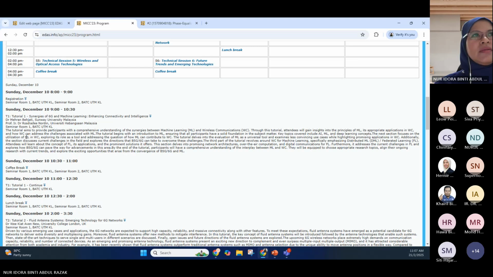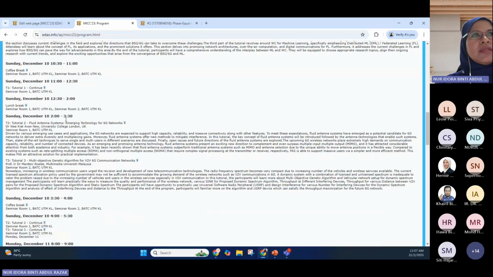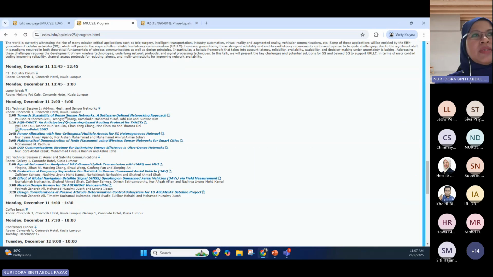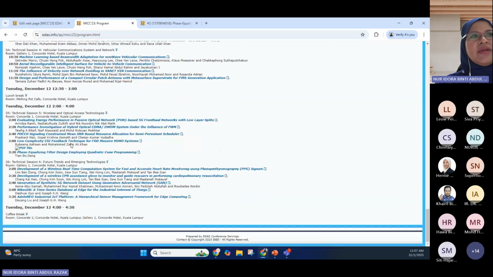So where is this happening? This tutorial by the speakers. This is the venue, the time, the abstracts, and all the papers as well. Link to the papers is also included. You can configure this, whether it's a clickable link or not, whether you want to share the papers or not. So this is a very useful feature.